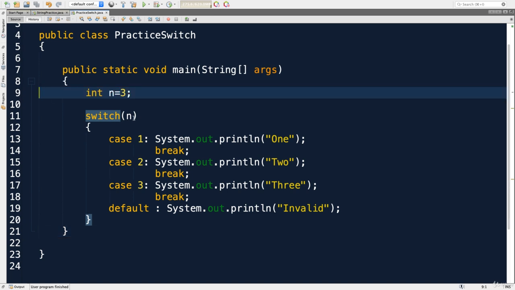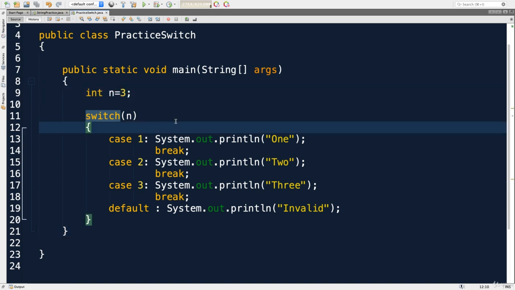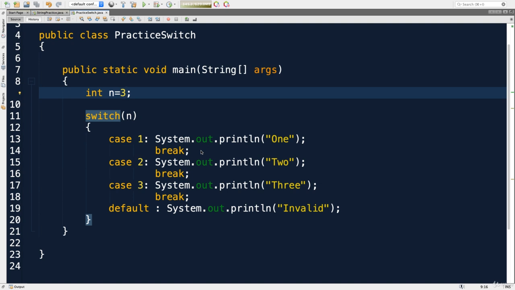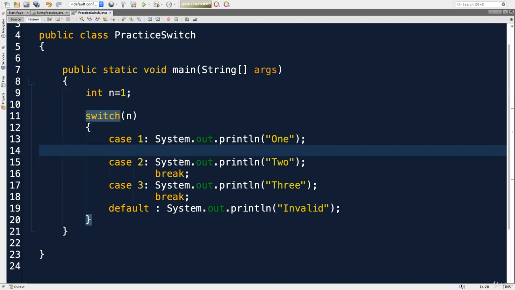So I have shown you the flow of execution of this program, how it is directly jumping there. Now let us check fall through. I said that if I make the number as 1, so it should come here in case 1. And if I don't give break, then it should fall through. Then it will fall through and execute the second case also. If the second case is also not having break, I have removed it here, it will move on to case 3 also. So it will fall through all the cases until it finds break. So it will stop at break. It will not print invalid.